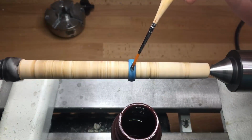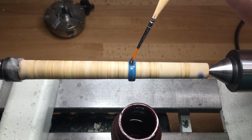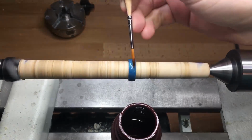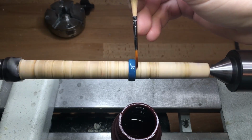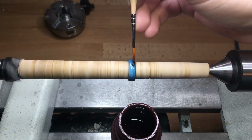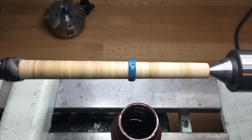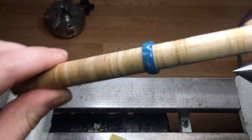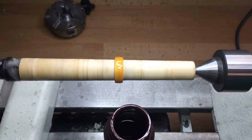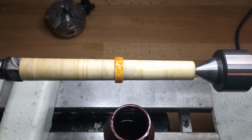When you're putting a clear coat on something you're turning like this, you have to make sure you work from the center out, because it's going to pull the clear coat back to the center of the band. And Illuma UV is so thick that you really are going to be shaping it the whole time you're turning it. And you want to make sure you're getting an even coat on the top and the sides, because if you don't, you're going to end up with a really odd bead in the center that's going to be pretty noticeable.